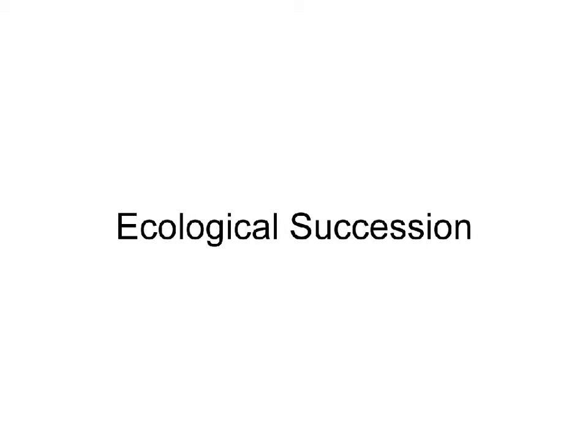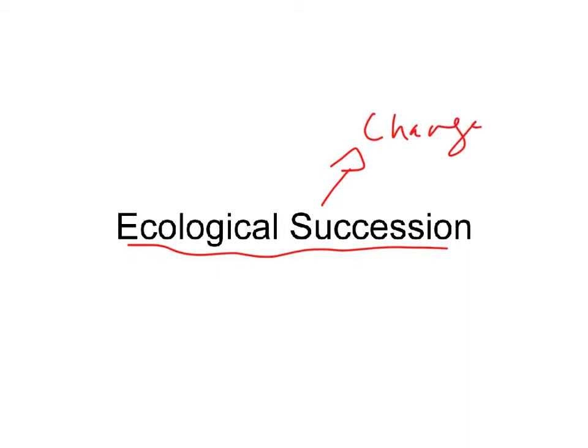The last topic then for our ecology unit is ecological succession. And succession is all about changes that are happening within an ecosystem. And so really what we're talking about here is changing from one type of habitat to a new habitat. This happens as one stage of succession prepares the local habitat for the next stage to basically take over.